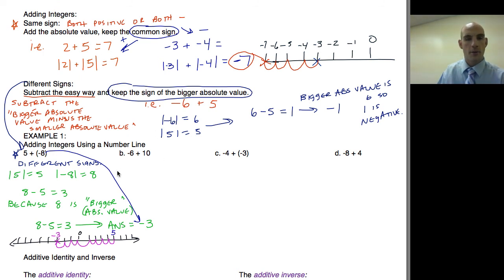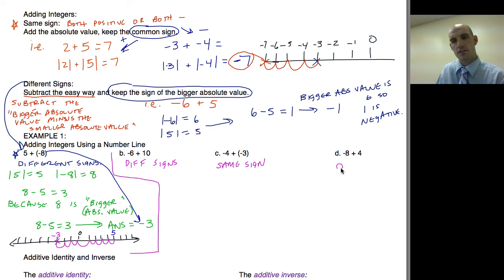Alrighty? So I want you to go through these next couple on your own. I didn't leave you a ton of space here, but maybe you can just do this one, and we can talk about -6 minus 10 plus 10 in class. Okay? So try those on your own, noticing these are different signs. These are same sign. And these are different signs. All right, and then use your rules up here to talk about those.